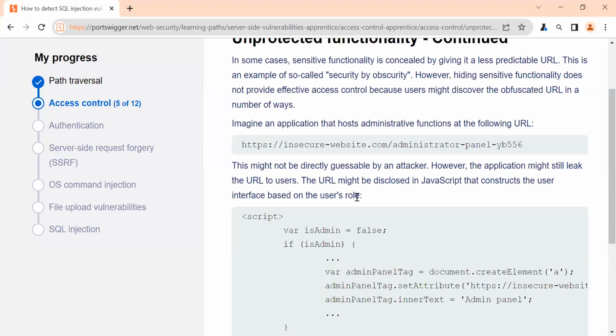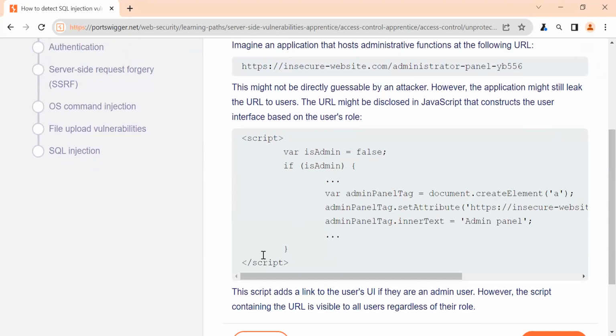So you might have information like this. This is a script. It's not a PHP script, this is JavaScript code telling you, you declare your variable.